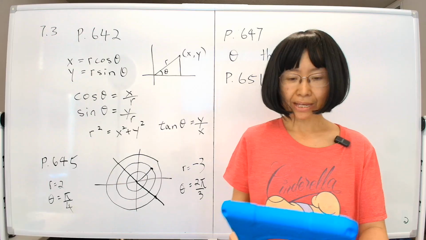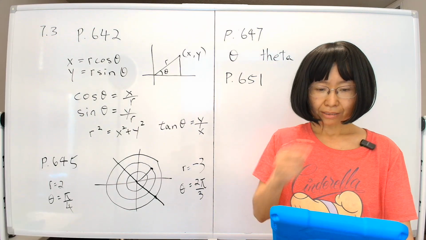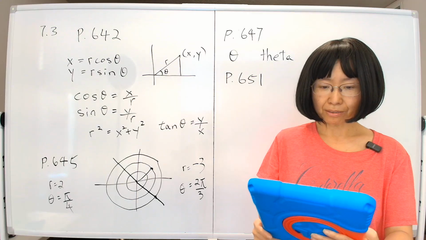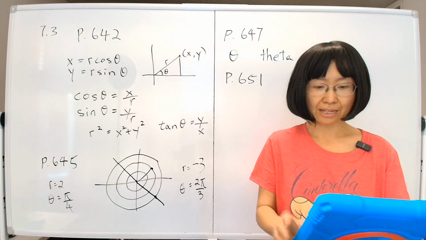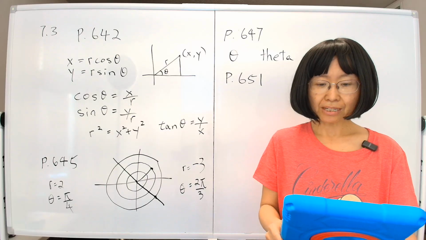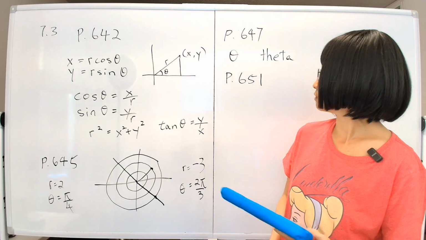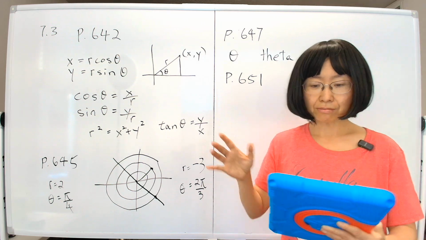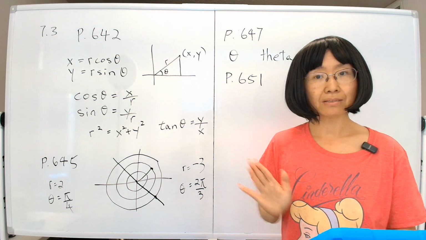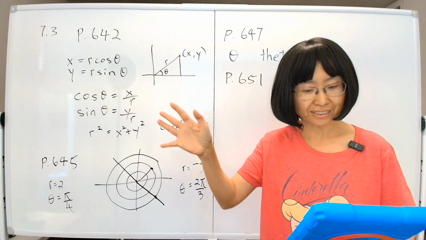Next, let's look at page 651, where there's a chart of various polar functions, or equations, that we can look at. For example, theta equal to a constant is just a straight line. I'm looking at page 651. When theta is a constant, that means r can be anything if theta is fixed, which means a straight line through the origin.